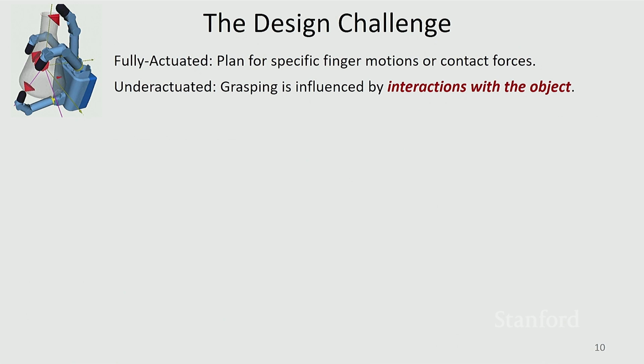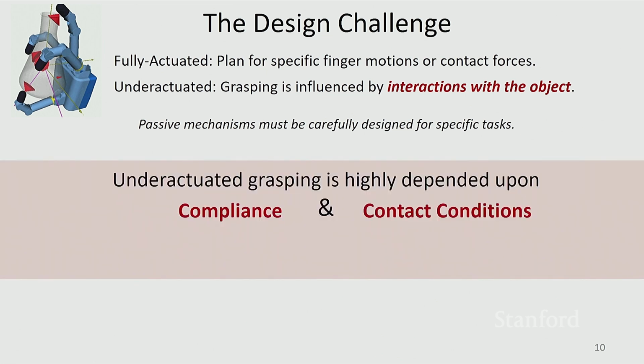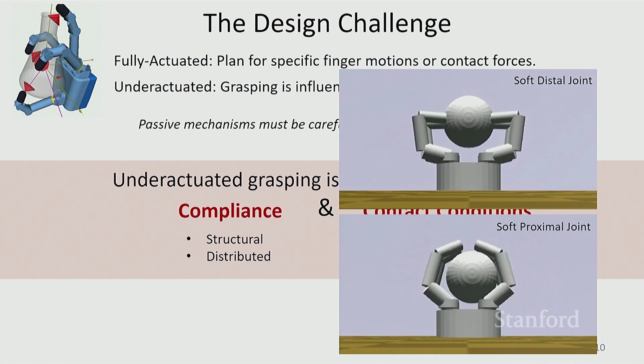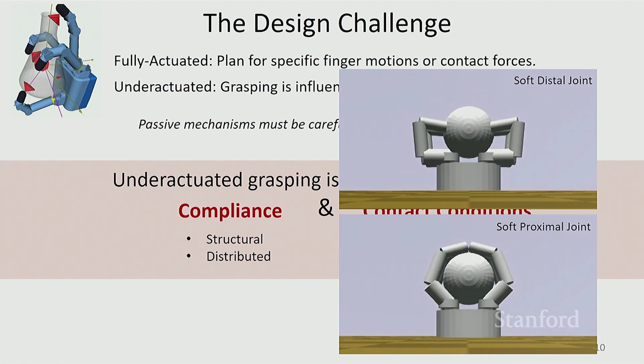And then just to define this really clearly, if you have a fully actuated hand, you can control the degrees of freedom to either have a certain motion or force. But that's not true anymore with an underactuated design because the way that you interact with the environment changes the behavior. That means that you need to very carefully design the passive mechanism. And that leads to this ballooning of many different solutions. So when we start to think about what our underactuated hand is going to be for a particular application, two very important elements is compliance. This is whether you use silicone rubber versus steel, and also how you distribute compliance. And here's an example of two identical hands, except the distribution of the compliance in the joints is mixed up. So two very different hands based on that one parameter.